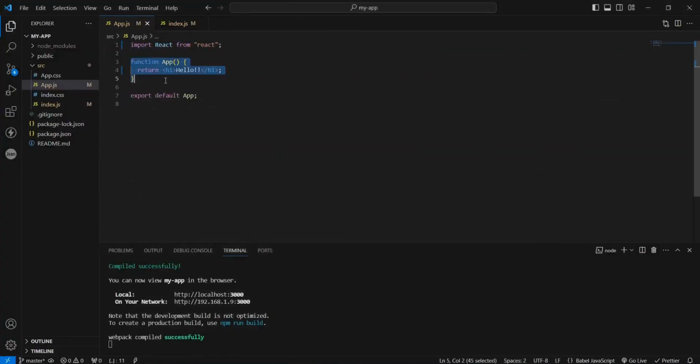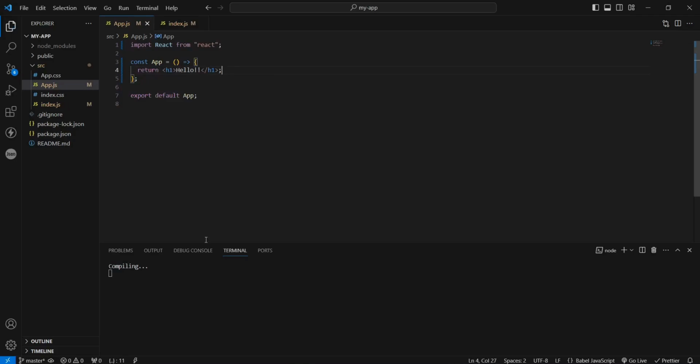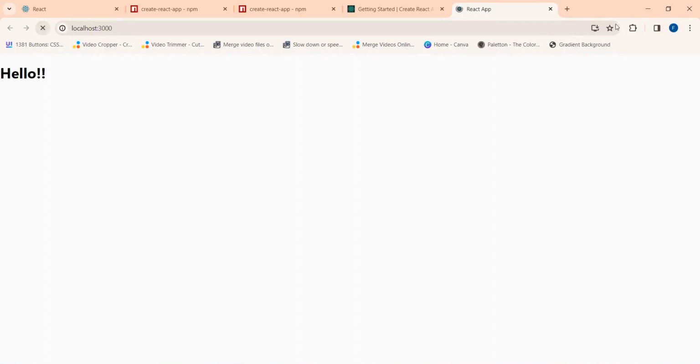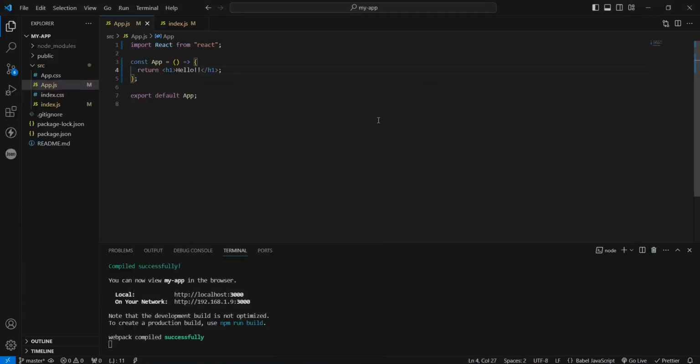And with the help of arrow function we can make this much better. So let's suppose we want to use an arrow function over here. We would say const App, and we would be using an arrow function, so we do not need this one, and we can simply copy this inside of this, and that's how it works with an arrow function component. So you can see we are getting the same output over here. So that's the difference in terms of syntax between the class component and the functional component in React.